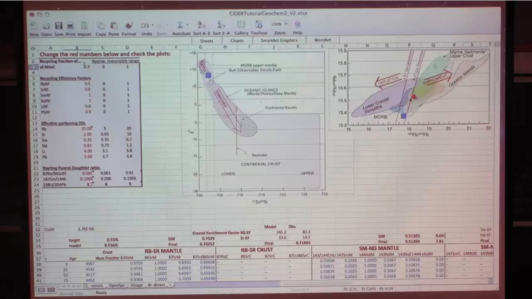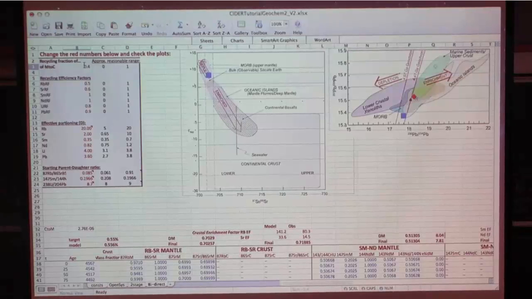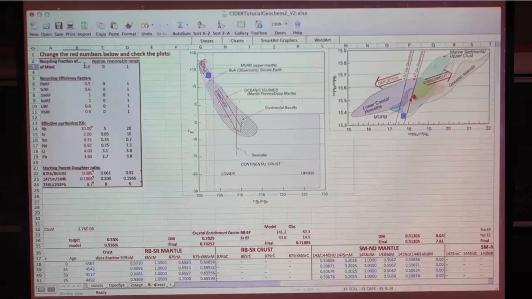Right. So that was going to be my next point before we move on to the next exercise. Particularly in the lead, it's pretty obvious. With this simple model we're able to make two dots on the map, a red and a blue dot. But if you look at where the fields go, clearly there's got to be more going on in the planet than just crust and mantle, because we have lower crustal xenoliths to the left and ocean islands back to the right and up a little bit. So clearly we need a more complex model to explain all the scatter.